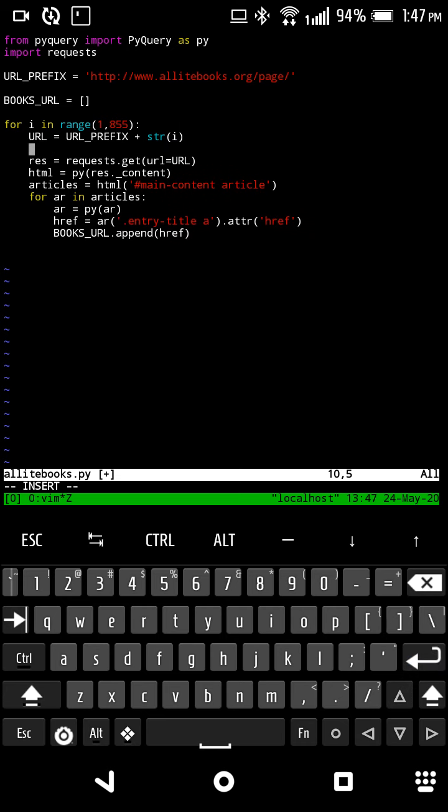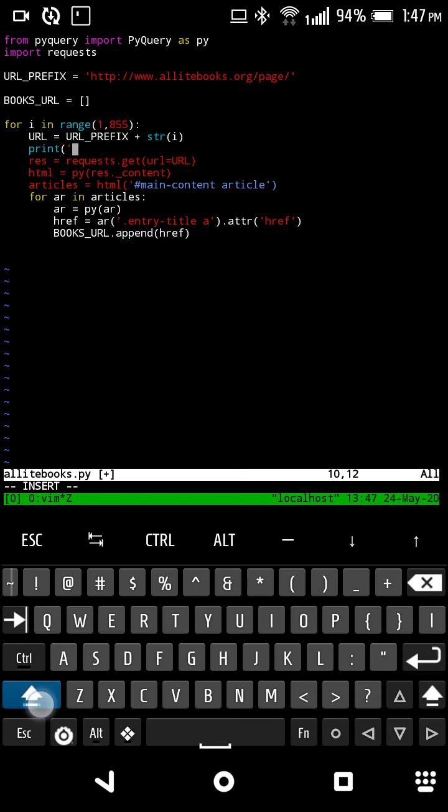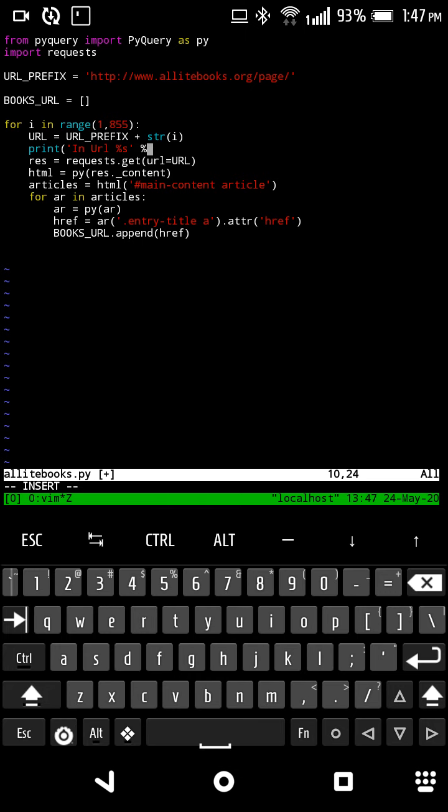Before it sends a request, we're gonna print a message: print working in URL s, and I'll print the URL. So we'll be aware that the program is not stuck, it's still running.